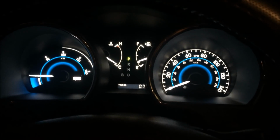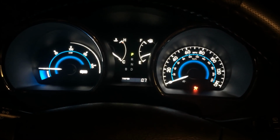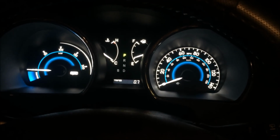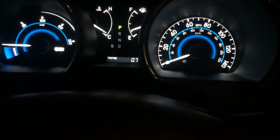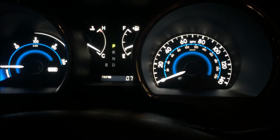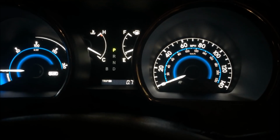So guys, for demonstration, I'm going to shut it off and start it again. Okay, ignition, engine off. I'm going to start the car again. Okay, the engine is actually on now. When it says ready, it's good to drive. Electric motors were on, now the gas engine kicked in. So basically the lights are off, guys. So next time you have a brake light and ABS light come on, take it seriously, be safe, be careful, don't keep driving, and don't ignore it.